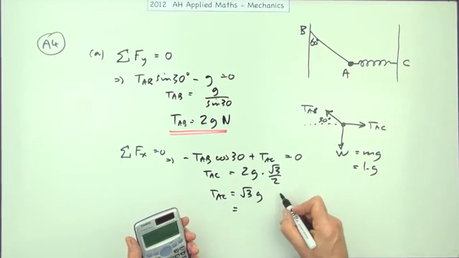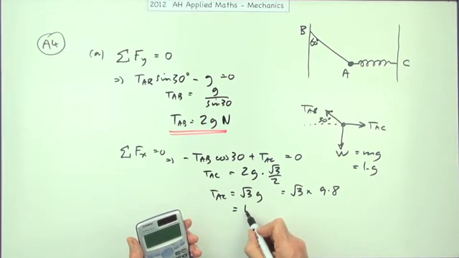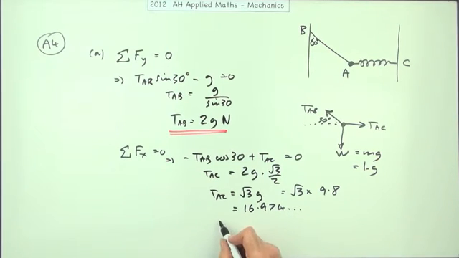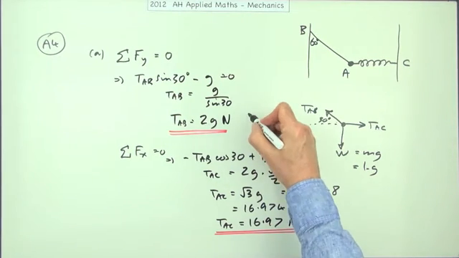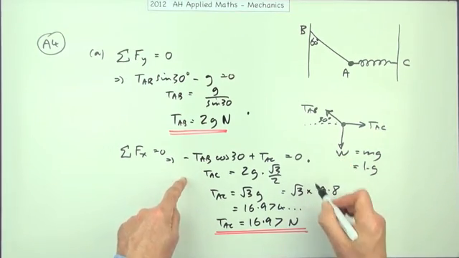But I think this time it actually wants a value for that. So root 3 times, I'll put a wee note over here, root 3 times just using 9.8 gives me 16.974 and so on. And in the marking scheme, it's giving that as 16.97 with 4 significant figures. And that was the first three marks. I think there was one mark for this part, then there was one mark here-ish, and then one for the answer.